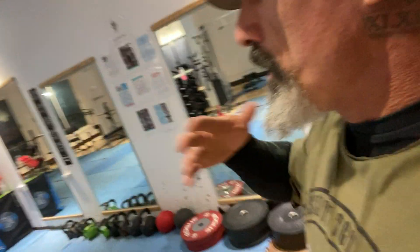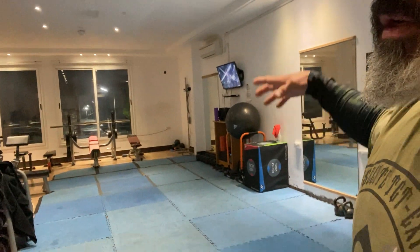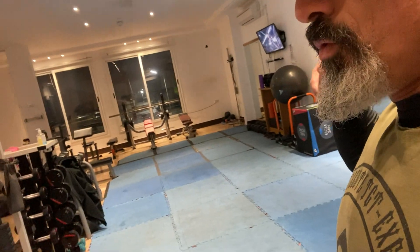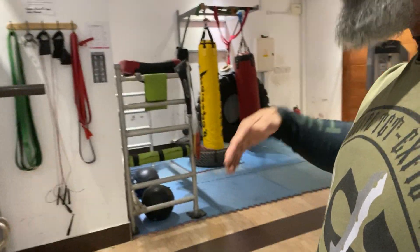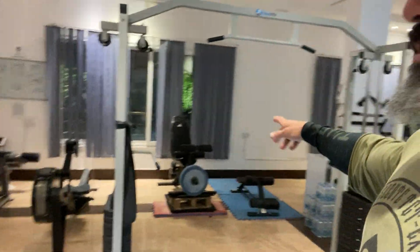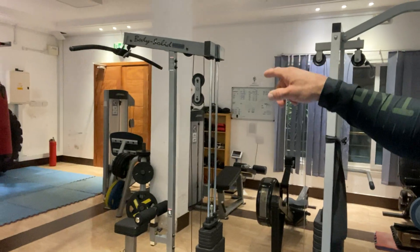Then from here I'm going to go functional - get on the box, come off the box. I want to hit my hamstrings, so I'm going to set up that movement I really like and probably superset that with RDLs - Romanian deadlifts, bent legs bending forwards, really loading up my hamstrings. Then leg extensions, and finish on single leg leg press.